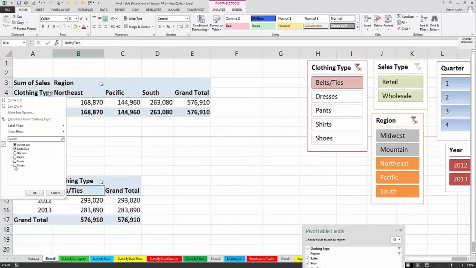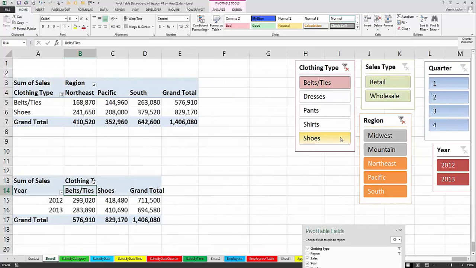and say, in effect, I now want to add shoes, I can do that, but keep an eye on the slicer over there in column H. Shoes is now highlighted. And in the other pivot tables, shoes are now appearing too, even though it's a column label over here. So I'd say proceed with caution there, but it looks as if, at first glance, because I haven't really tried this, could you have separate slicers for different pivot tables based on the same source data? And it looks as if you can't. But a good question, a good thought.